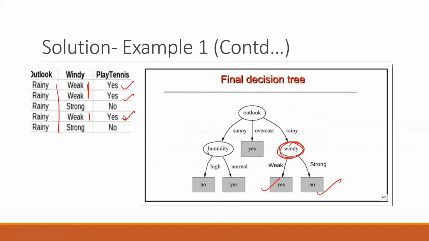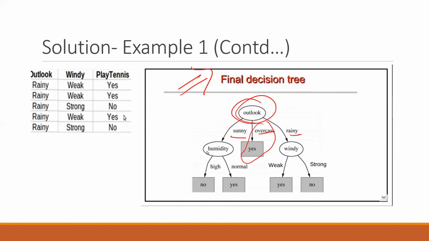So this is my final decision tree. It is a big thing to calculate all the steps. There are lots of steps that we had to do to solve this and get this decision tree. First of all, we took all the four columns and selected that outlook was the root node. Then we decided what has to be done for sunny, overcast, and rainy. For overcast it was simple, every time overcast was there, yes was the answer. But for sunny, we again calculated which will be the root node, there the humidity one. And for rainy, the windy one.